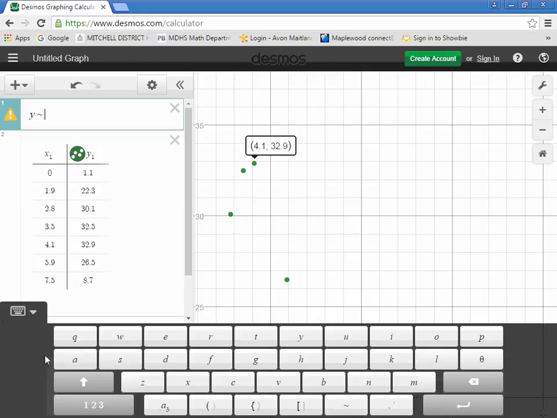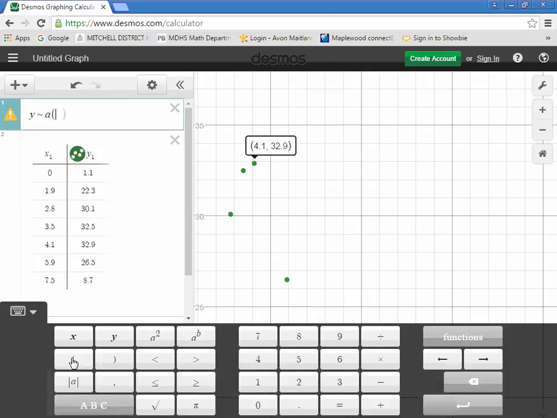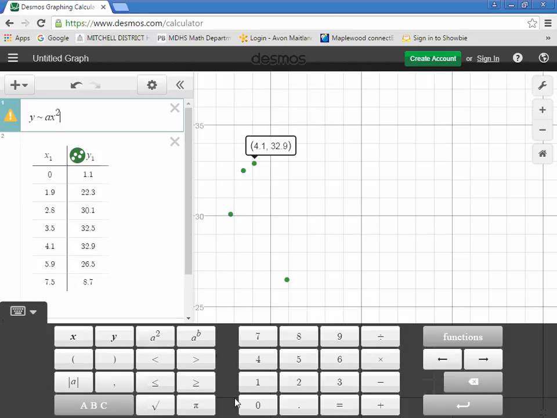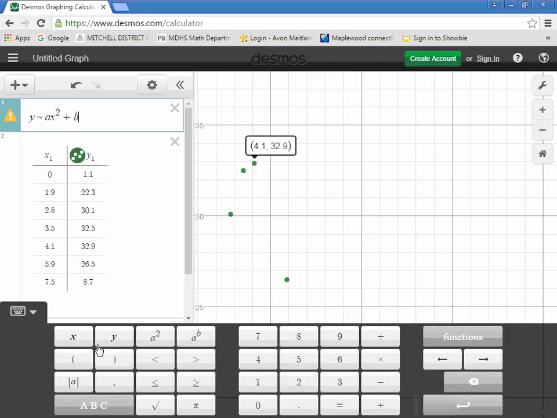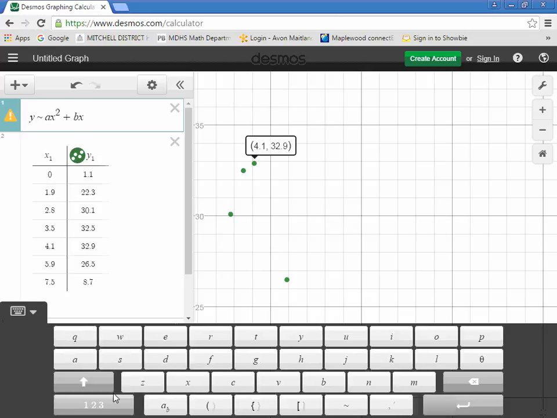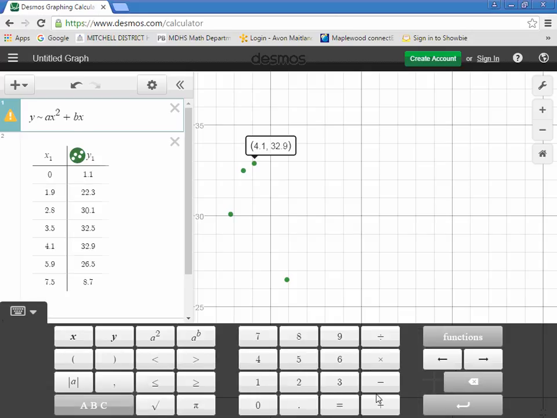Actually, we're going to use the general form. So I'm going to go a, and then we're going to put some brackets in, and we'll go x minus, oh, maybe it won't let us do it that way. Okay, so let's back that off. Let's just go with ax squared plus, I thought it might do it for us, but it doesn't look like it wants to agree with me on this one. Plus bx, oops, plus c.